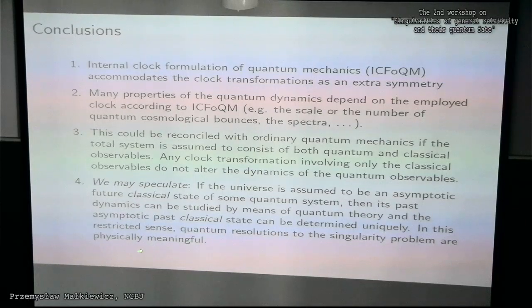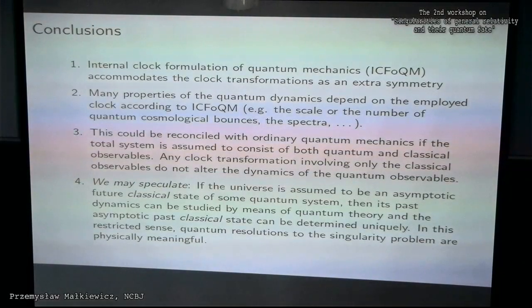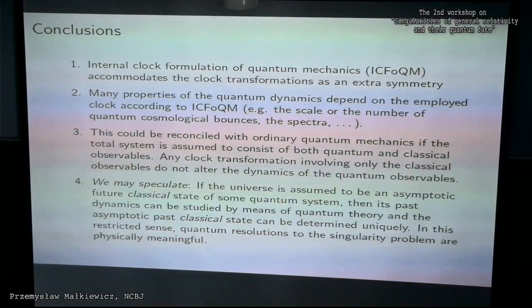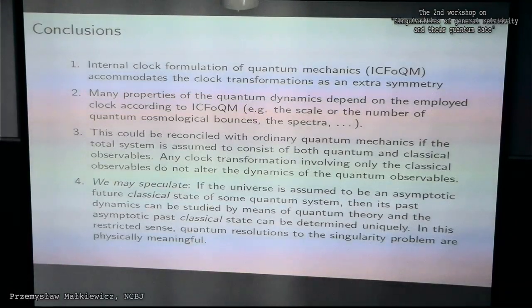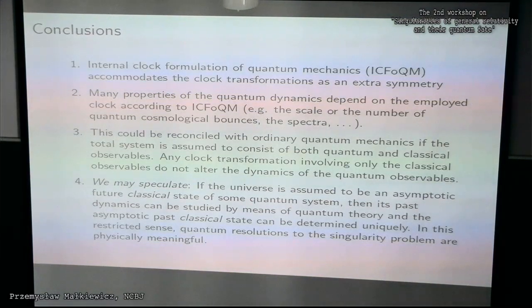So in this very restricted sense, this quantum theory is a predictive theory, and quantum resolutions to the singularity problem are meaningful. But again, why this happens is in fact quite easy to understand. It happens because we required that the Dirac observables are given by the same operators irrespective of the internal clock. This is a consequence of this assumption. Okay, I will finish here. Thank you for your attention.